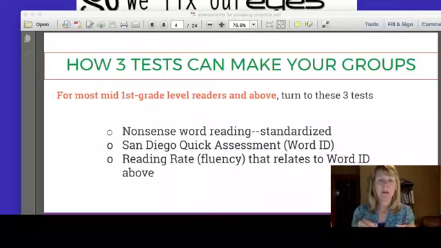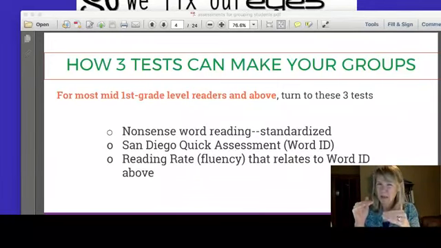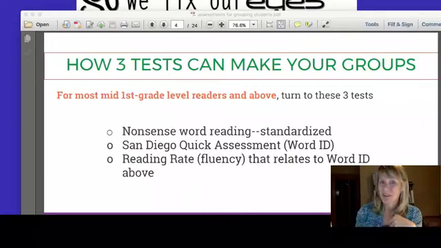And if you don't have this information, maybe you have other information from a previous year so you can quickly sort people. And then as you work with them, you'll learn more about, well, this student can handle Switch It at the 5 sound level, and the rest of the group is only handling it at the 3 or 4 sound. So maybe I'll move this student over there. But at least knowing where kids are generally will help you figure out how to group and to get yourself started.